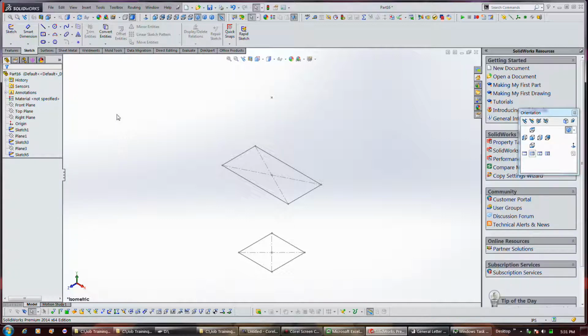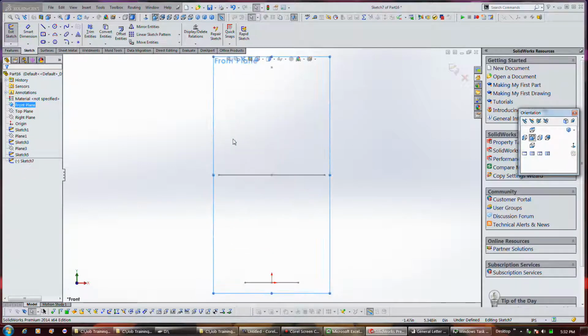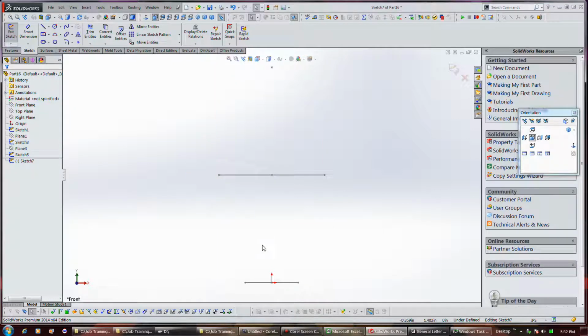Too, a better way, if you know what plane you're going to do a sketch on, and you usually will, and your planes are all hidden, is to select the plane so it's highlighted temporarily, then hit sketch and it'll automatically draw it on that plane. So that gets you in, and then once you click, the plane will disappear again.